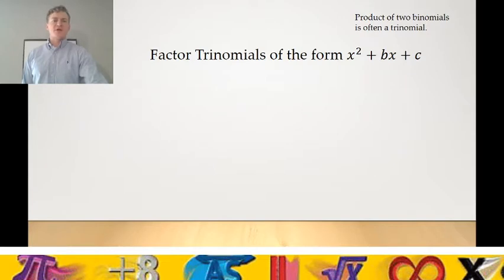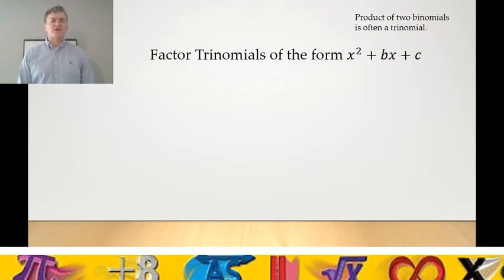So to factor trinomials of the form x squared plus bx plus c, what do we mean by this? Well, the b value and the c value, remember, they just represent real numbers. So as we saw, x squared plus 8x plus 7, where b equals 8 and c equals 7. Those are just placeholders. They are letters that represent numbers when we are trying to generalize something, just trying to base something off an idea.